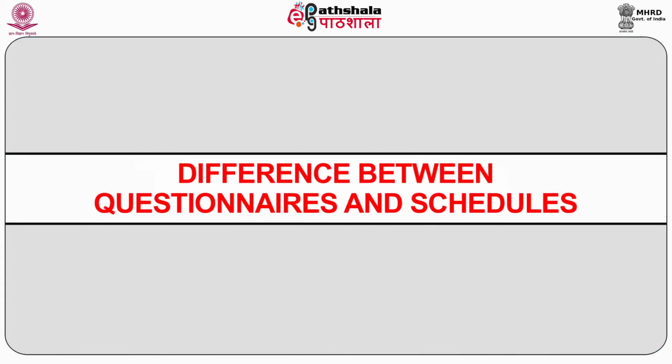Friends, let us now take on the differences between these two methods. Questionnaires and schedules are one of the most used methods of data collection in research surveys. There is quite a resemblance in the basic nature of the two methods, and thus many times they are considered the same by many researchers. However, technically both the methods are different from each other.